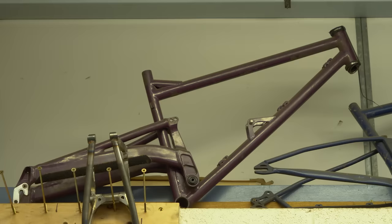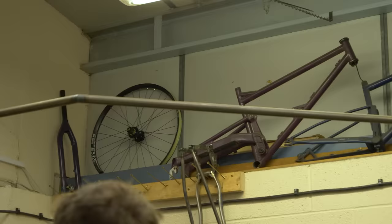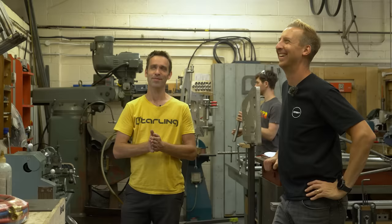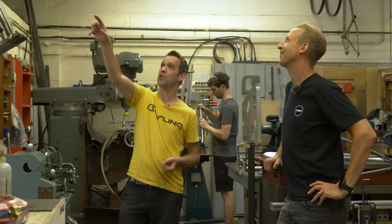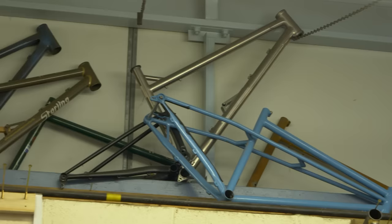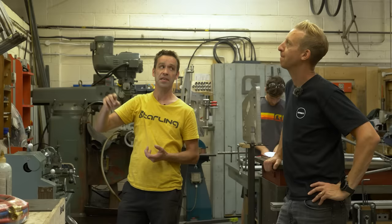Up here shows the progression. I actually made a bike for my daughter as the second bike — a little kid's bike. The third one is a Cannondale Proflex swing arm where I made a new front triangle. Then you can see the first Speedy, which is a single-speed bike, the first enduro bike which was 26-inch — I've raced an EWS on that. And then you can see the progression as it became the Swoop. That stainless one there is actually the CEN test bike — it's cracked because they tested it to failure.